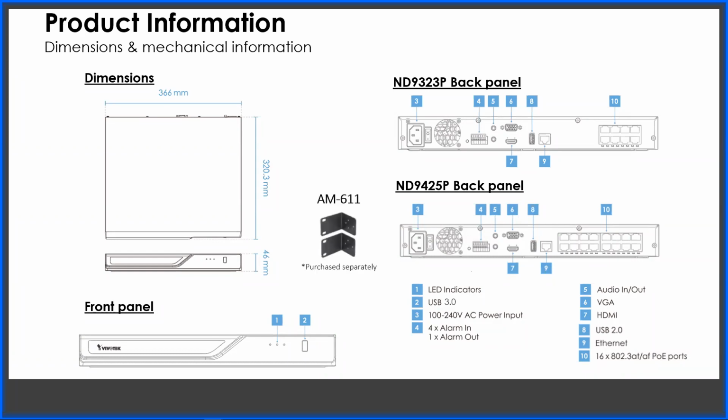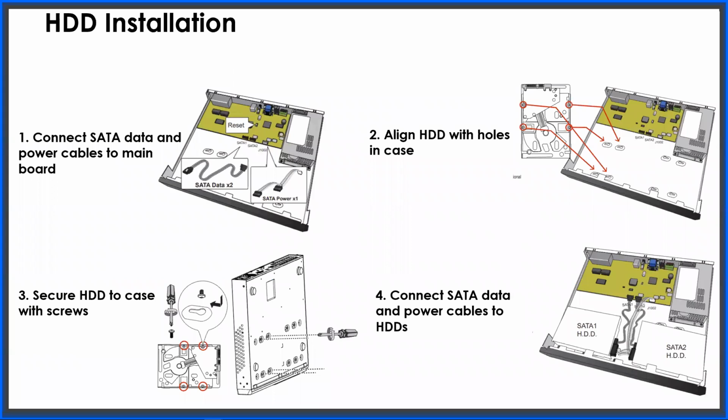Also, just to let you know, brackets are available for these units and can be purchased separately. All right, let's go over hard drive installation very quickly because our VivoTech NVRs do not come with hard drives pre-installed, and this is going to allow our customers to customize the hard drive size to their project specifications.